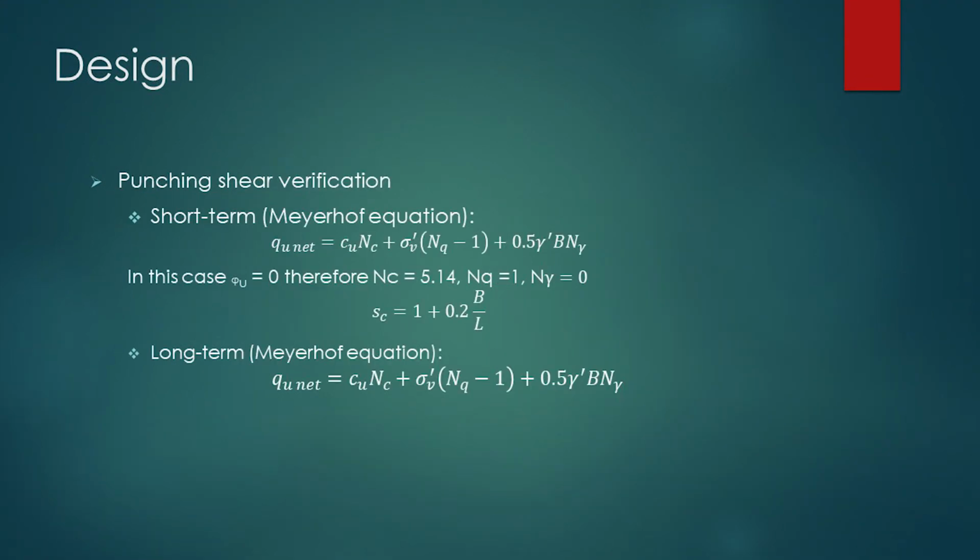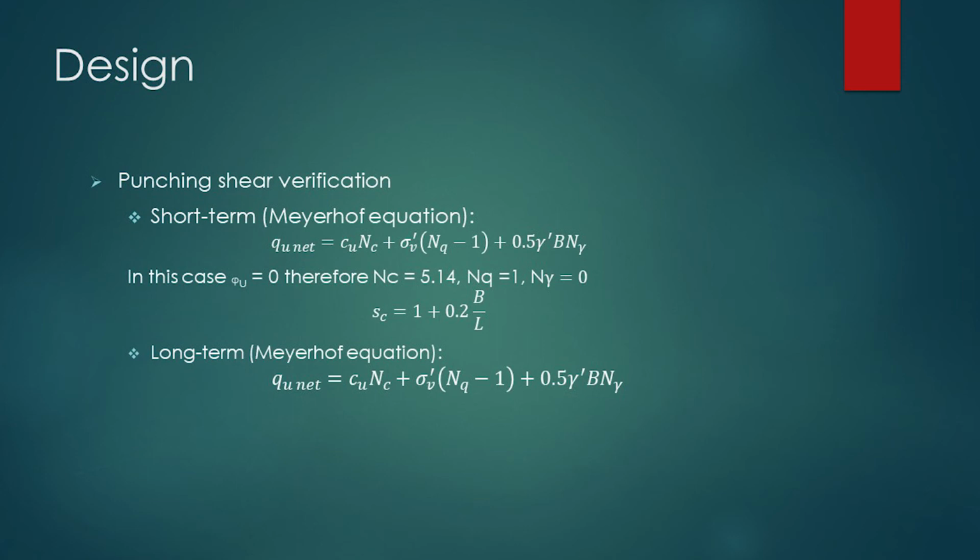To size our foundation, we applied the bearing capacity calculation according to the ULS Eurocode 7. We have to determine the safe bearing capacity and the net ultimate bearing capacity for 2 conditions, long term and short term. For these 2 conditions, we must justify the punching shear using the following formulas.